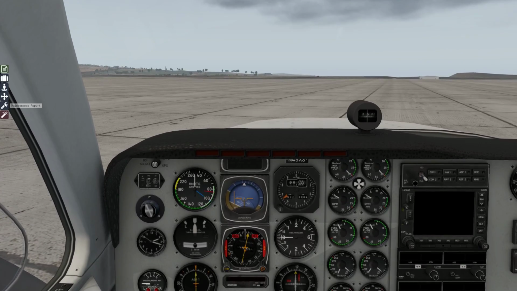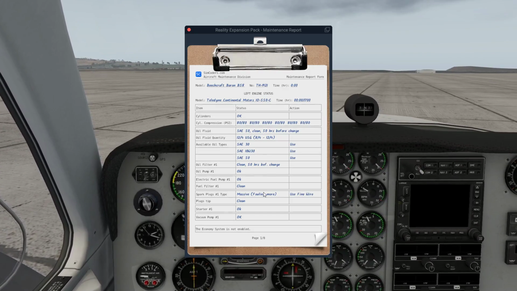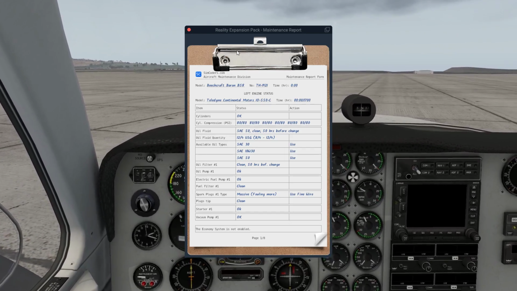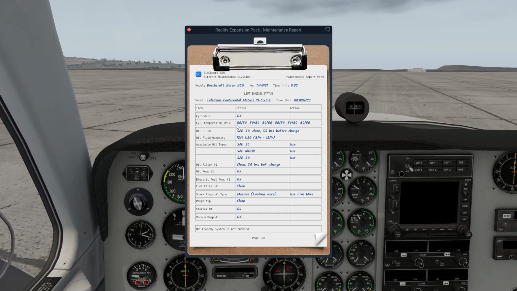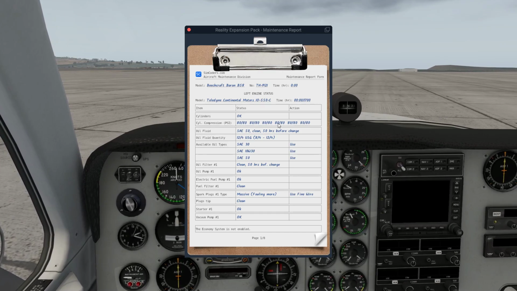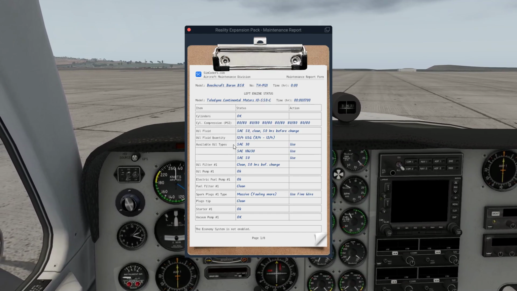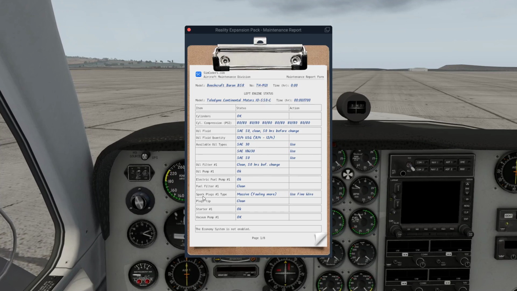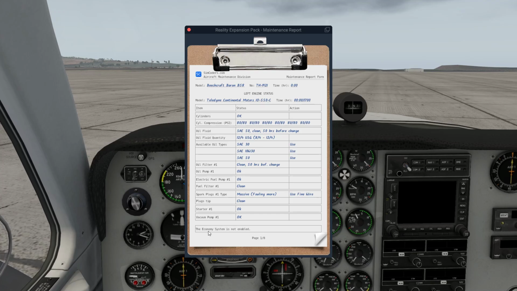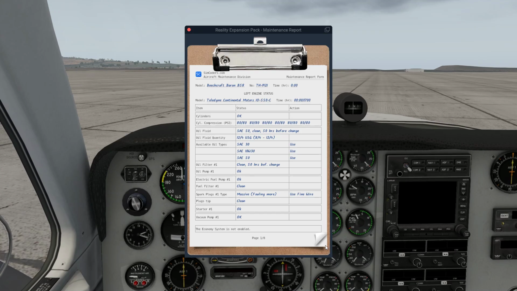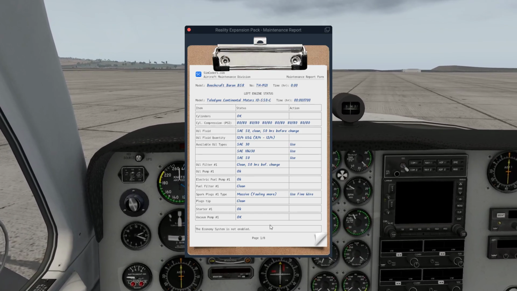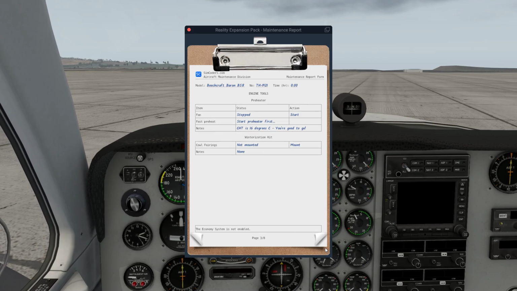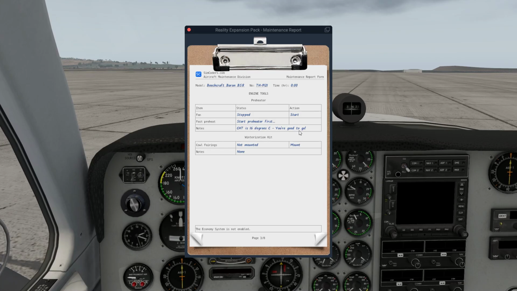Okay, so we do a bit of maintenance check. This is similar to how we had it for the Cessna 172. Similar stats here. Different, more cylinders, I think. 4, 5, 6 cylinders. I think the Cessna 172 had 4. Different oil types as well. Clean oil, everything good. Spark plugs, do we want to change that? Economy system, I do want to enable that one. Oh, and now we have 2 stats because we have the left and right engine. Oh yeah, I forgot about that. Cool. 16 degrees Celsius, you're good to go.